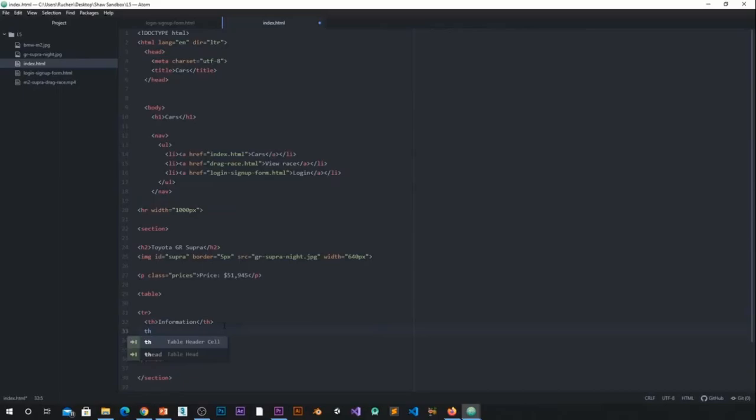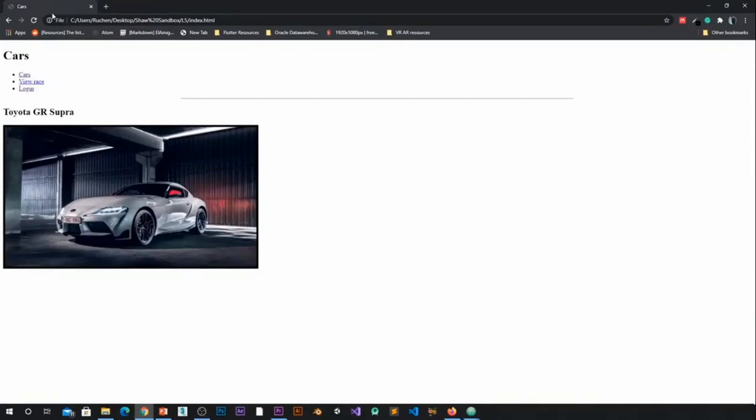So I can add another one over here, TH, and details. Now this might be slightly intimidating. Rest assured, it's not that hard to understand. So let's have a look at what we have so far. So now we've got information and we've got details, which is a table, but it's not formatted very nicely because we want everything to be split up so we can actually see from a visual perspective that this is a table and we want to organize our information accordingly.